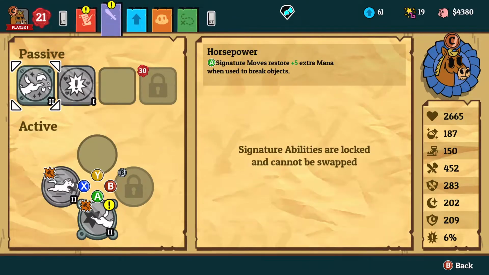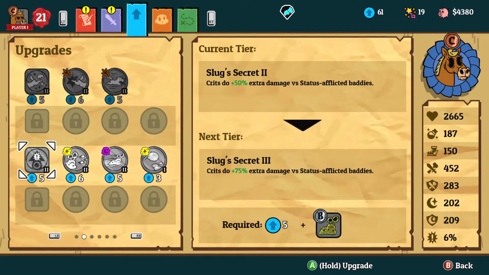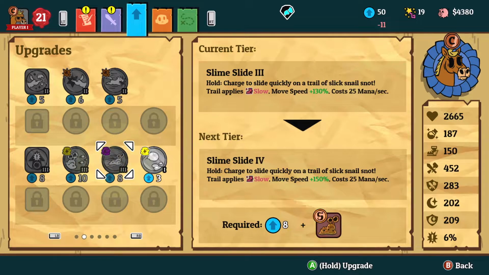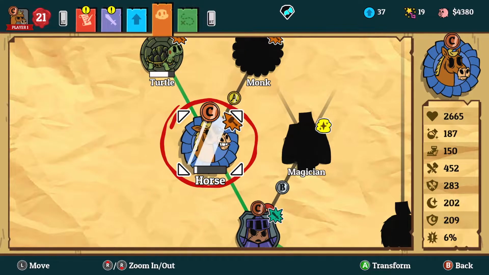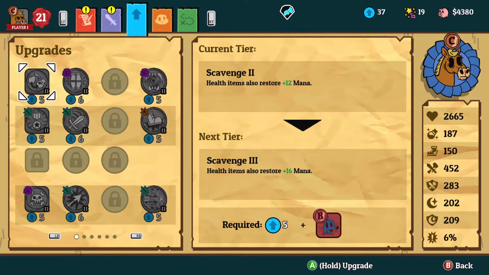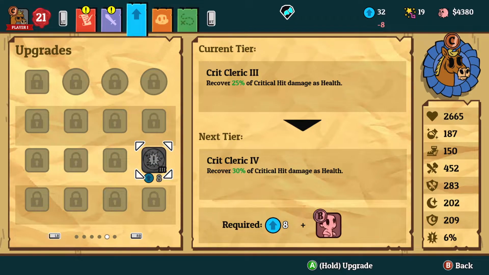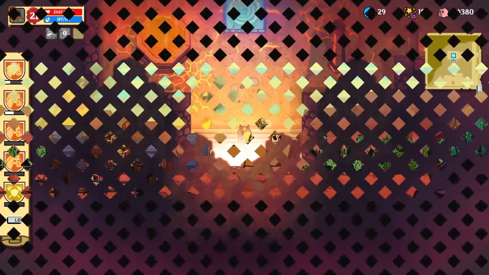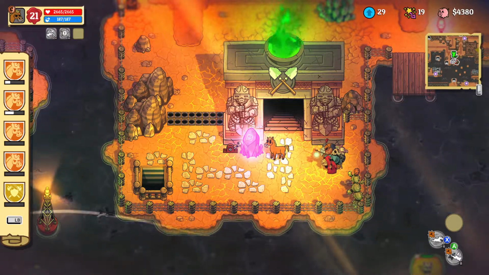Actually, I think I can upgrade the slug abilities, right? Secret. Upgrade that. Definitely upgrade tear burst. Definitely upgrade the slime slide and blob blob. This is a good time to take a break. See y'all later.